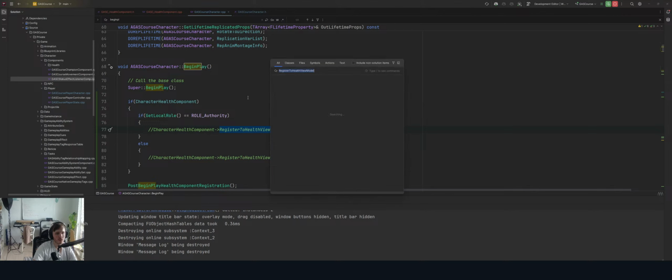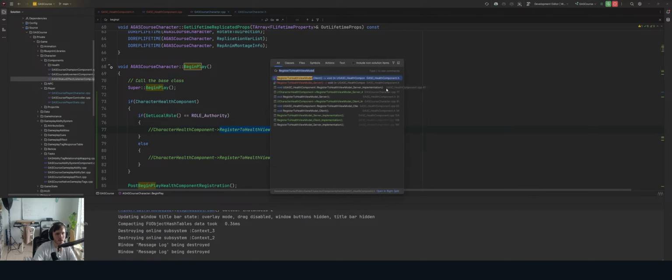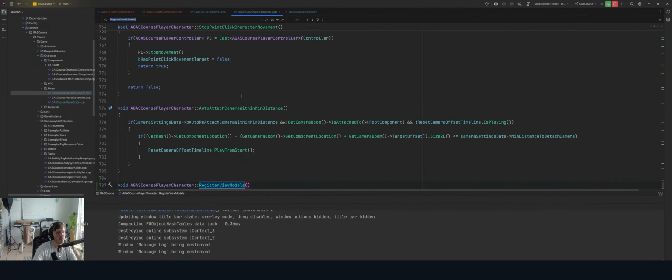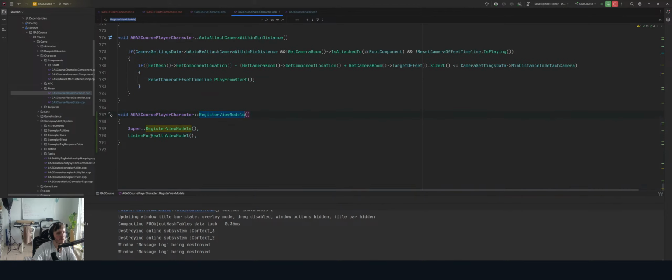So where else is there a register health view model? Is there one for player characters somewhere? Yeah, register view models. So listen for health view model.